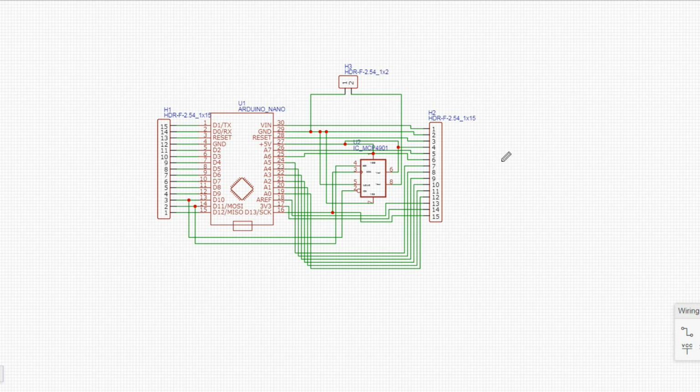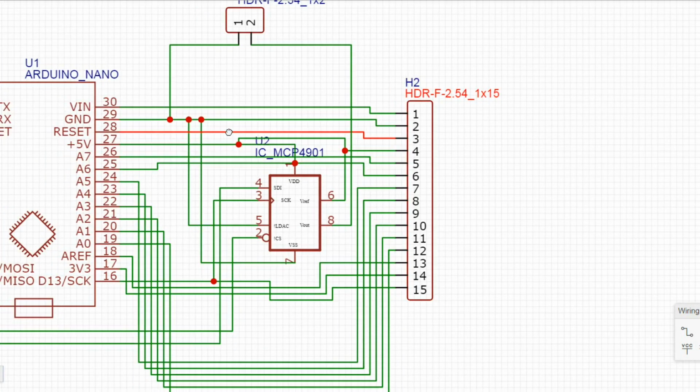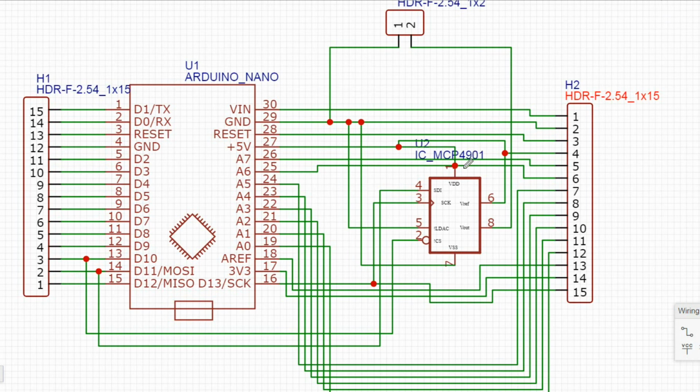So if we follow the pins, let's zoom in here a little bit. There we go. Pin one is our power, and that is going to 5 volts. Pin 7 is our ground, and we'll bring that up here to ground. Then we have our clock, which is going down to pin 13. Then we have our latch, which we're just taking to ground, because that'll give us an instantaneous output. Then we have our data, which we're bringing over here to pin 11.